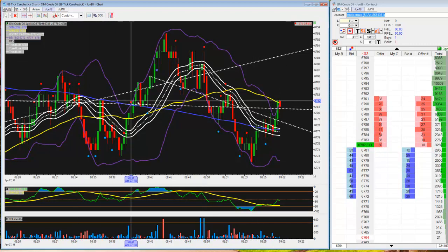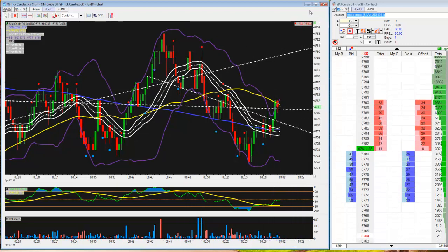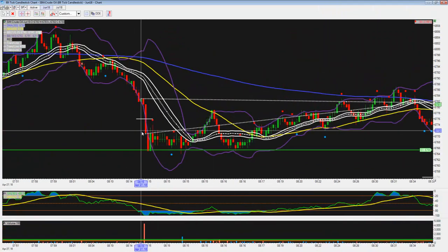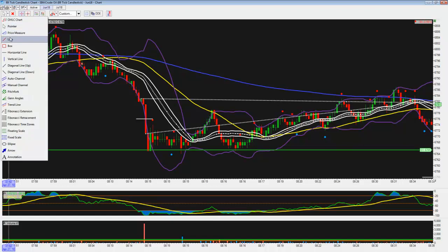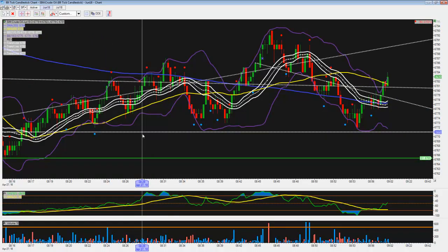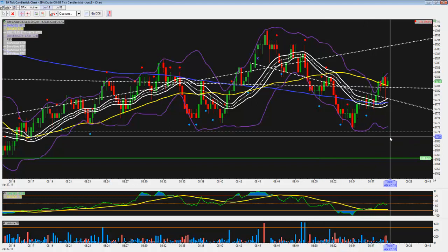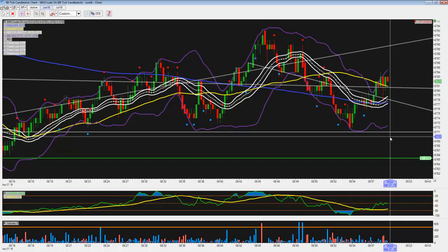By the way, this horizontal line coming across the charts is the buy above bar. If we go back, here's our buy above and here's our sell below. So I knew where the mark was. That's why I didn't put it on, but I wanted to show you guys this. What we're in right now is the buy above area.